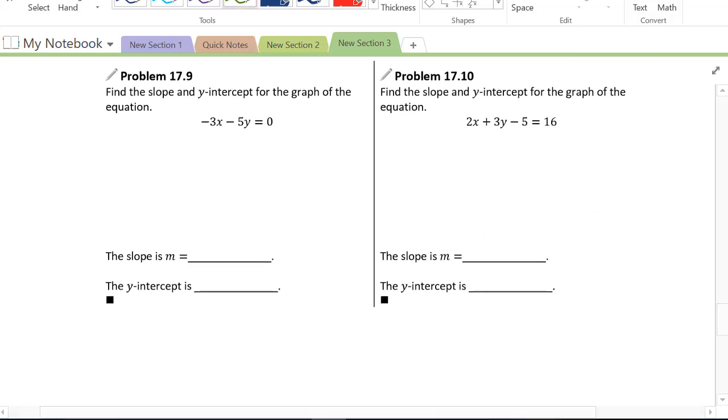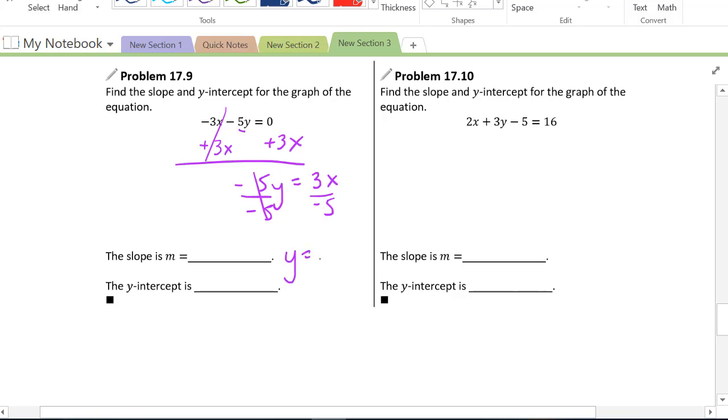All right, so same situation here, right? We need to solve for y. How do I solve for y? Here's the y. Don't touch the y. Move everybody else, right? So plus 3x to both sides. Okay, so we get negative 5y equals 3x. Divide both sides by negative 5. Okay, so we get y equals. And I can't divide. Pull that fraction out. Pull the negative on top. So I'm going to say that's negative 3 over 5x.